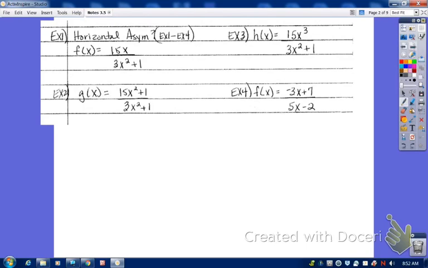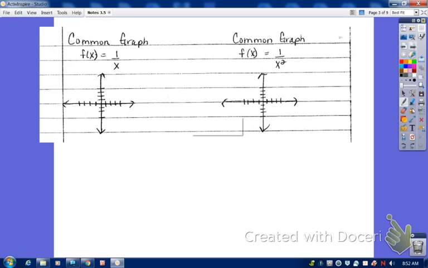All right, in the rational function world, we do have 2 graphs that we consider common. These are common graphs, so we're going to memorize these common graphs, just like vertical snakes and horizontal snakes and shooting stars and V's and parabolas and all those graphs that we have studied along the way, conic sections. These are 2 rational functions, meaning x's are in the bottom of these graphs, that we're just going to memorize. So you might want to write the word memorize.